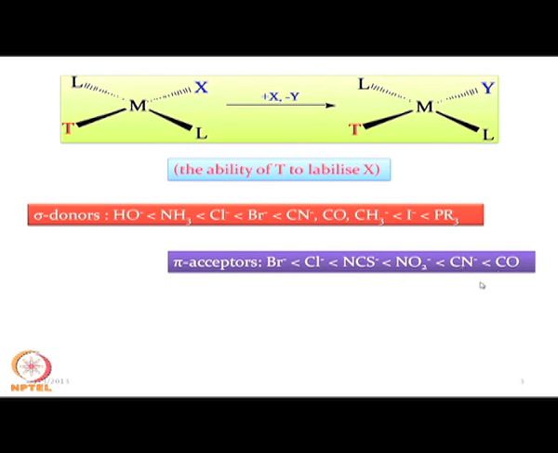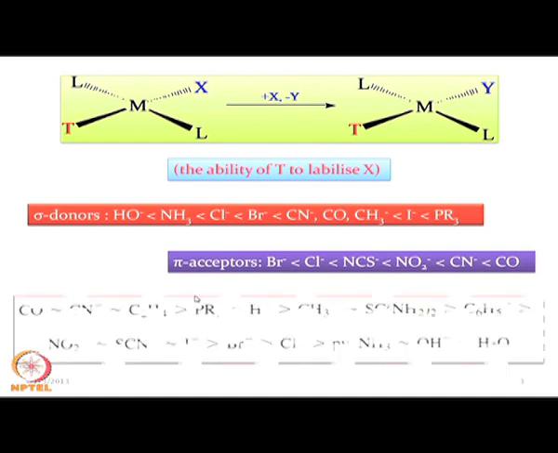That is why we have seen in the spectrochemical series the carbon monoxide molecule has the strongest ligand field splitting for the compounds like nickel tetracarbonyl, iron pentacarbonyl or chromium hexacarbonyl. So, the pi acceptance is going a little bit in a different way compared to the sigma donor ability, and if both of these two can play some role for the substitution reactions, we can have the entire trans effect series. So, this is the trans effect series where we can mix up these two.